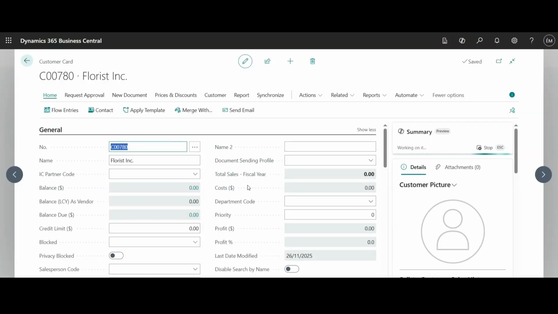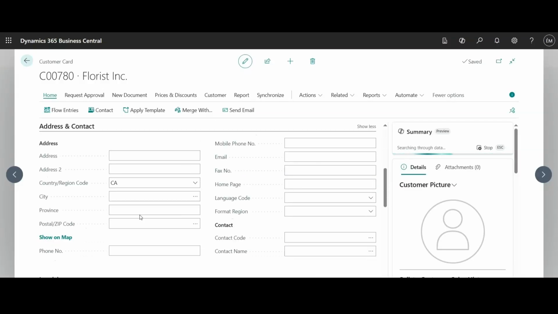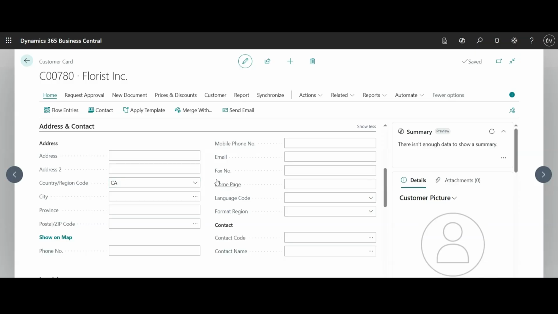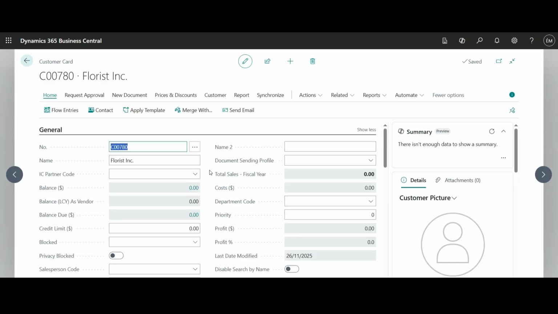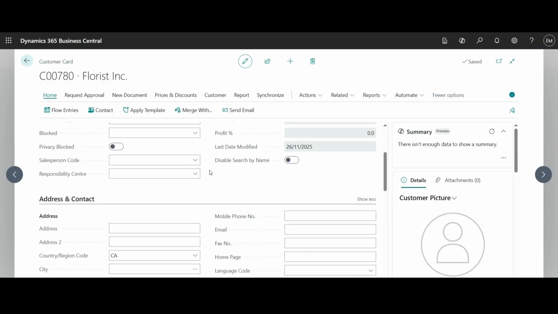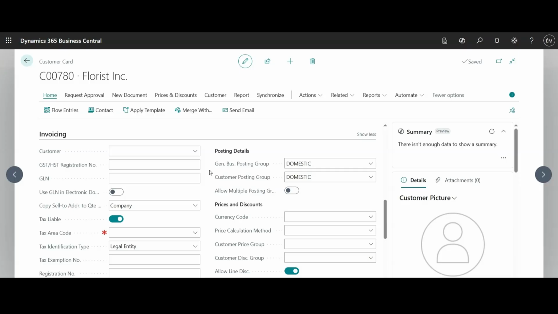If you open one of them, you will see it has also added the country, which is Canada, because I selected Canada during the setting options when uploading the file. Then you can come here and add any other information, just like you do for any of your customers in Business Central.